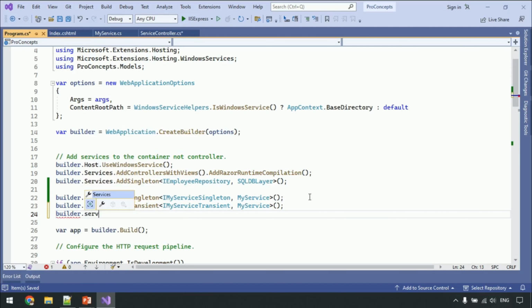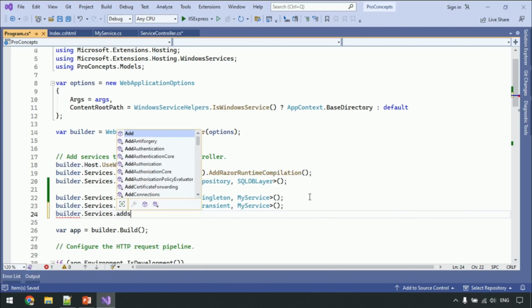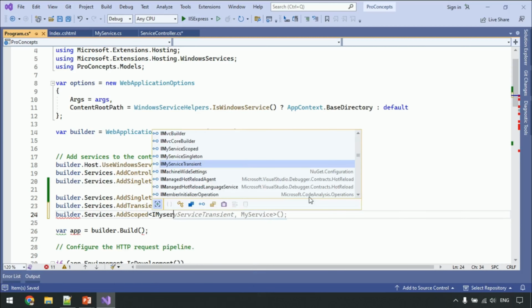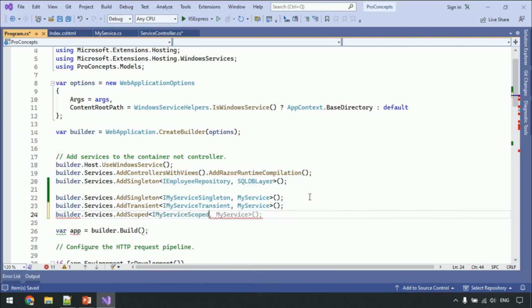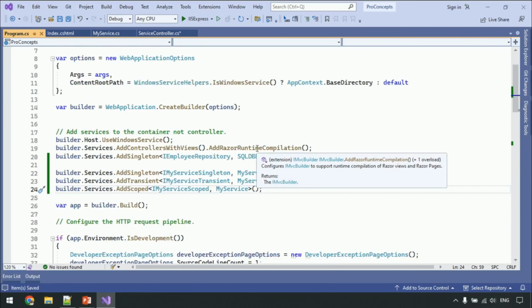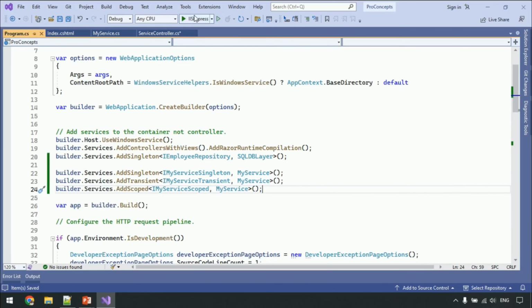So, builder.services.addScoped, interface name and service name. And that's it. Let's run our application.